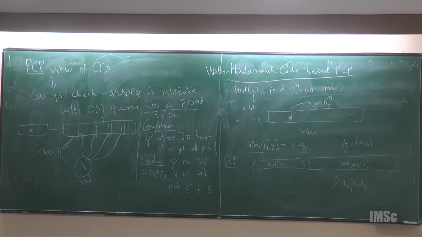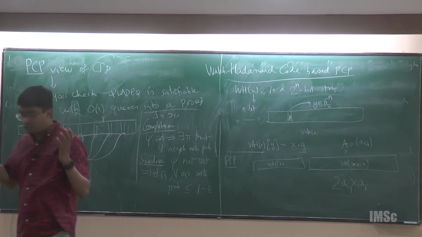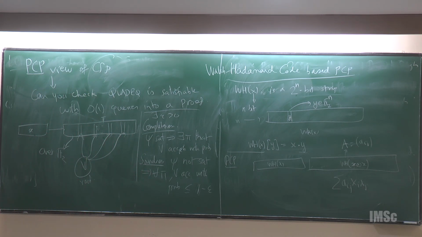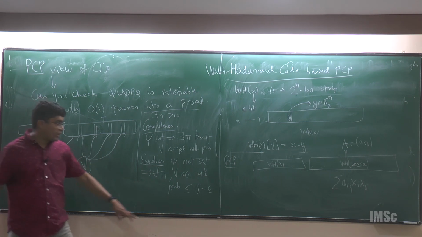So now I just have to check x transpose (summation r_i A_i) x equals summation r_i b_i. Now this is also a quadratic function. So I can now go to this location in that proof and just check it. This all seems too good to be true. I just made one query, right? And of course, it's still not that easy because in the soundness, it has to work for any proof.